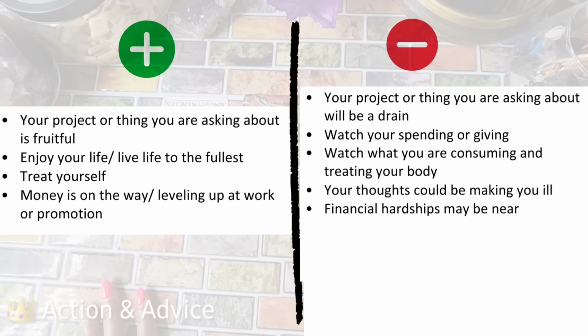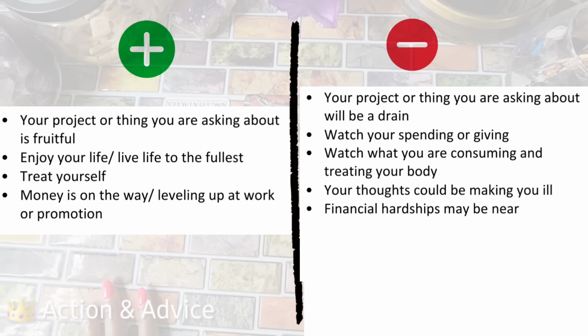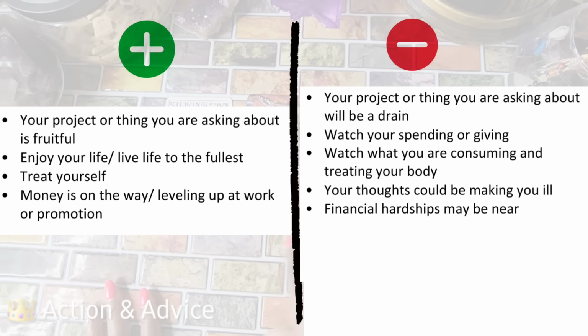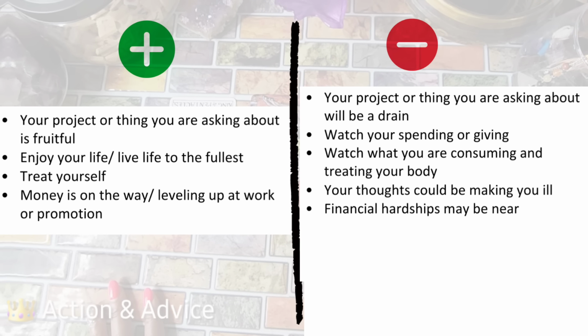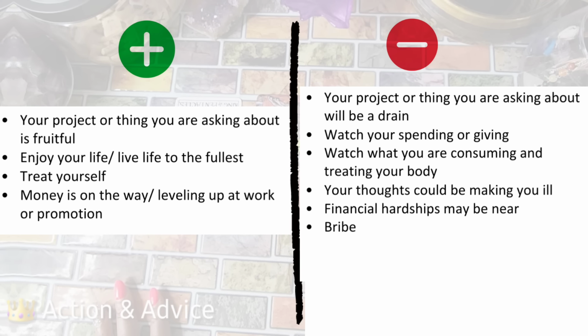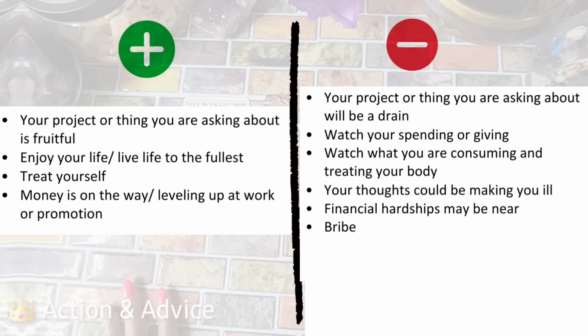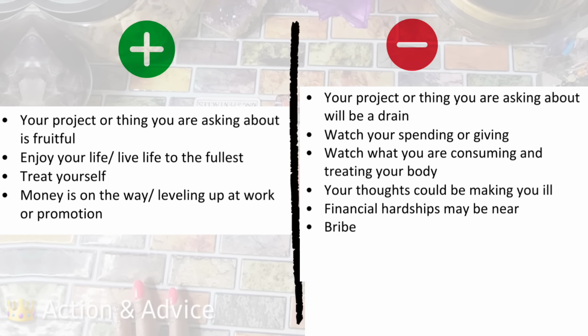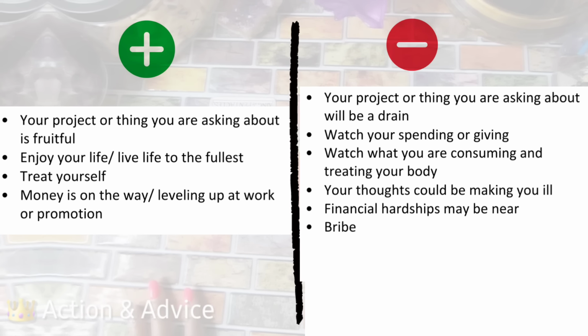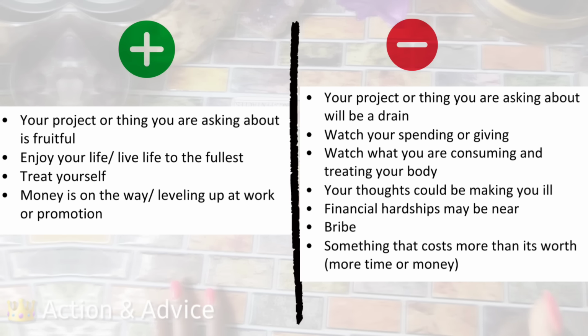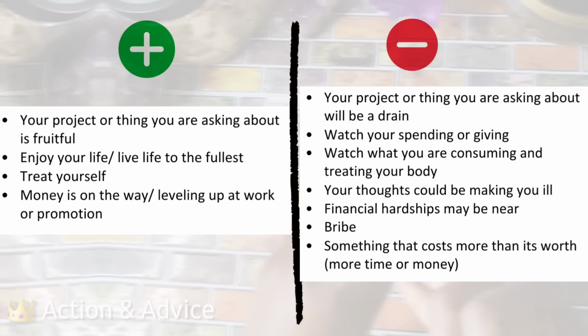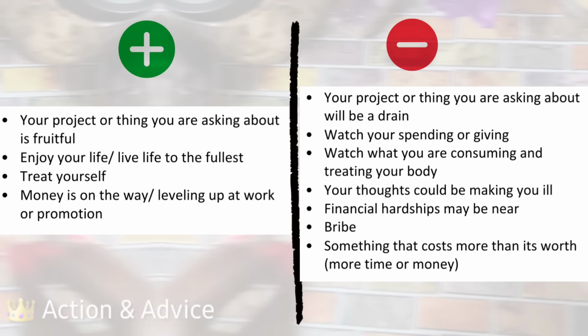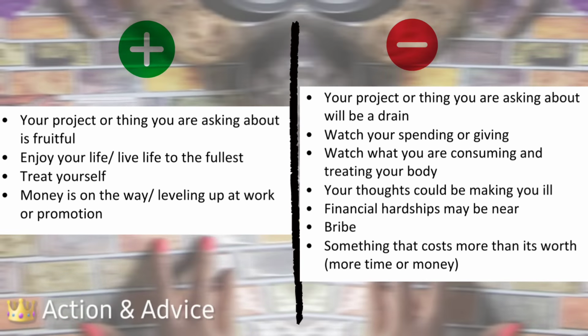Financial hardships may be near, so it could be a time to start saving money. It could be someone that is going to bribe you. This could be talking of a bribe, a situation with a bribe. Also something that'll cost more than it's worth. Okay, more money or more time or more resources than it's worth. So just be mindful of that.